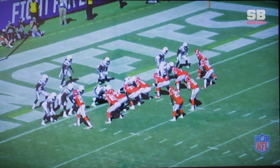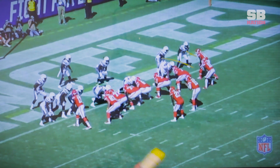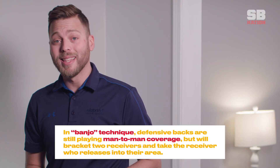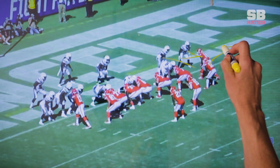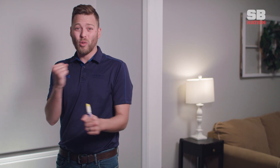This is the look that you're going to get at the snap of the ball. Casey Hayward and the safety are actually running a banjo coverage call — it's a man coverage look. Casey Hayward will take the outside receiver after the routes are distributed. So if Sammy Watkins comes inside and Tyreek Hill bounces outside, Hayward's going to go with Hill. The safety is working the inside thread, basically sorting it out together to determine what receiver they're going to take. Teams use this look when they're expecting crossing receivers or rub routes, allowing them to sort through the two-receiver look.